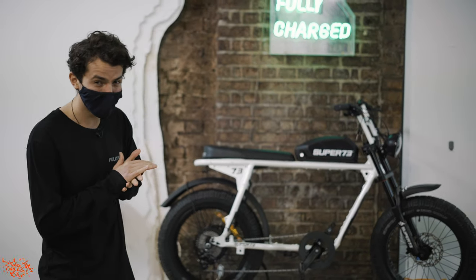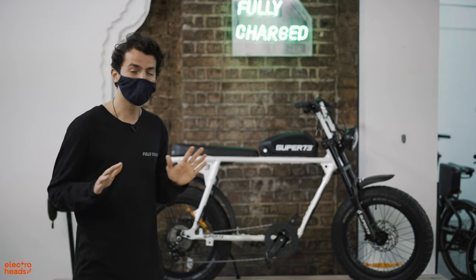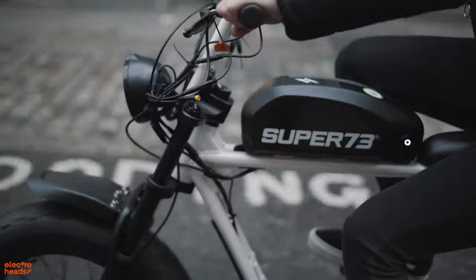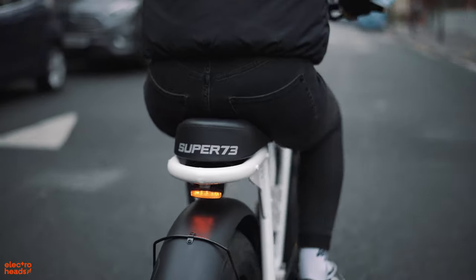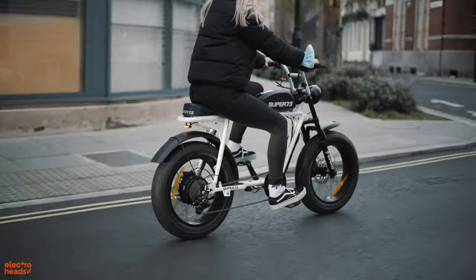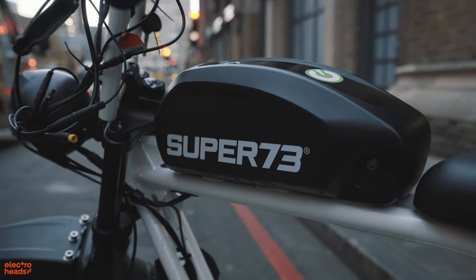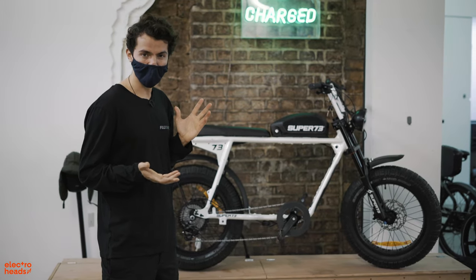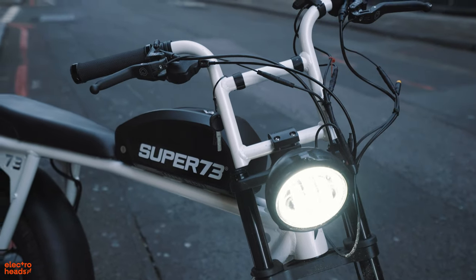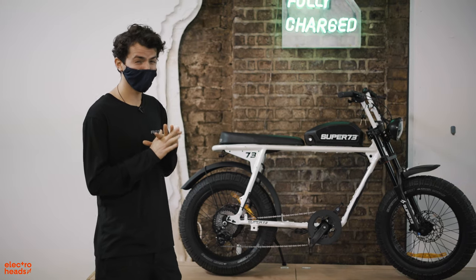Bike number two is the Super 73 S2. You probably know all about this bike — if you don't, Google it and you will find a wealth of awesome people who have this bike: Cara Delevingne, Jack Black, Will Smith, the YouTube gang. This bike is great for city exploring, pointing and squirting in the city. It is not limited to just the road, thanks to these meaty tyres — they eat up potholes, you can go on canal paths, you can cut through parks. The battery is absolutely monstrous at 960 watts, which means you probably only need to charge it once or twice a week. The motor is pretty beastly and will get you up to 15.5 miles an hour. If you have some private land, you can de-restrict the bike to go 28 miles per hour through the app. The Super 73 S2 comes in at £3,300.